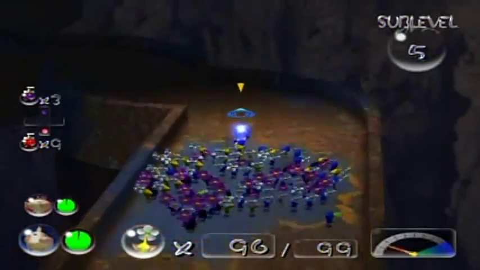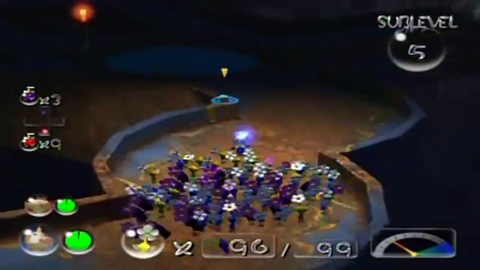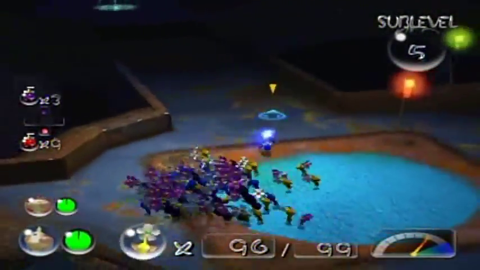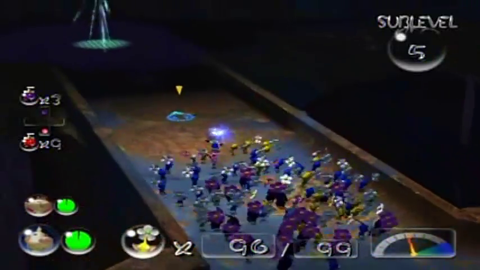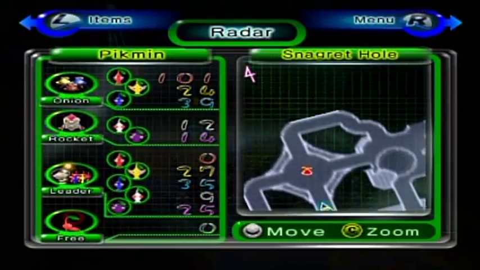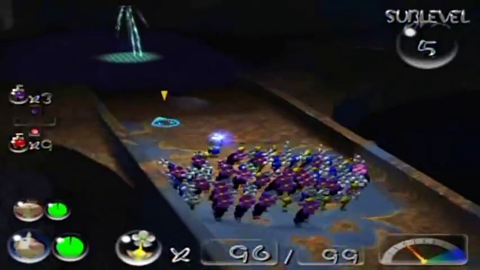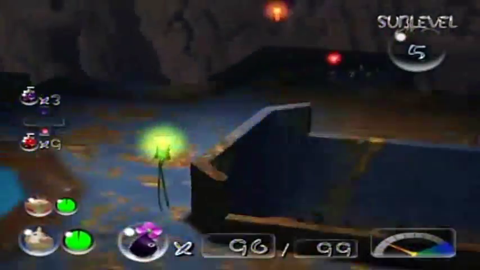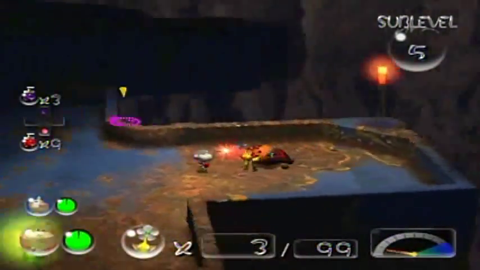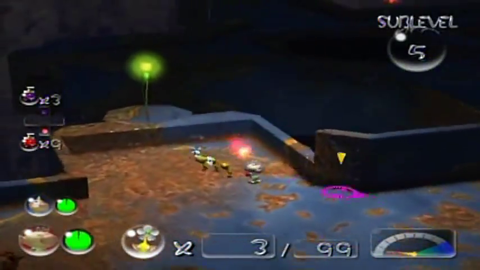Where's my other three Pikmin? Did they... Huh. I know two are underneath the pod, but... Oh, wait, no. What? Where are the other Pikmin around this place? Where? Huh? Are they with Olimar? Yeah. How did that happen? I'm befuddled.